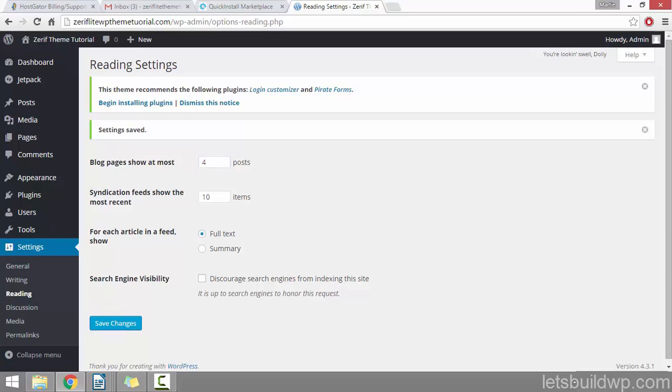Now that we've added some blog posts, we're going to add a page where our blog posts show up. So only our newest blog posts will show up on the home page, but then we're also going to want to have a page that has all of our blog posts in a list. To do that, we just need to add a page by clicking Pages on the left hand side.